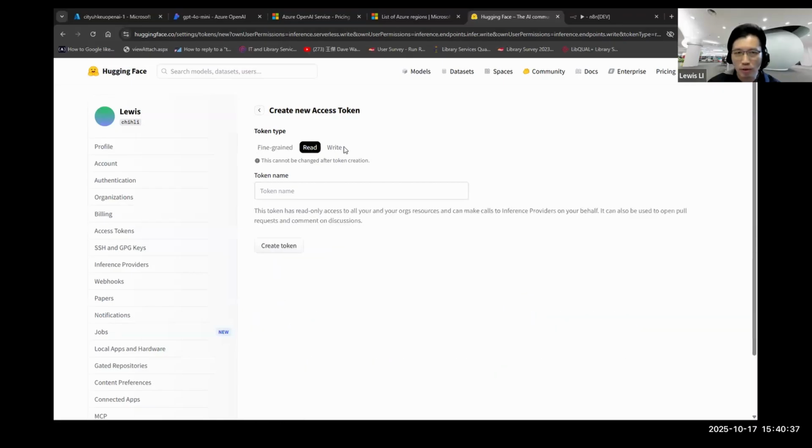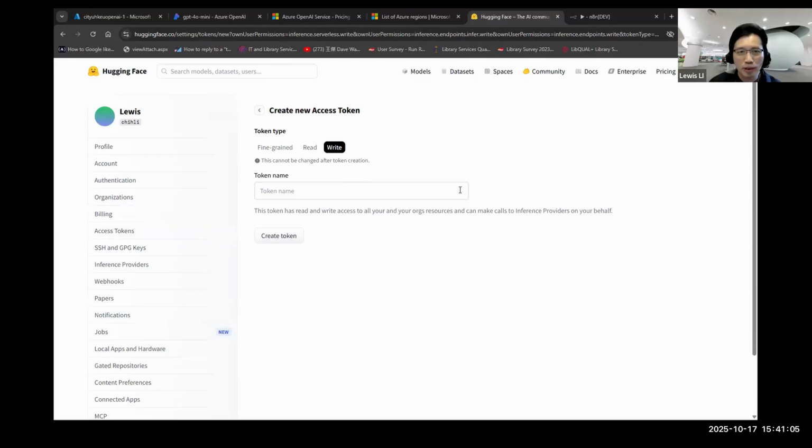If you want to just read the model, read only, that means you are not allowed to, for example, fine tune the model. You just read everything from the response. You can select read, and write will include these two, all the privileges that you can access the model in the Hugging Face.